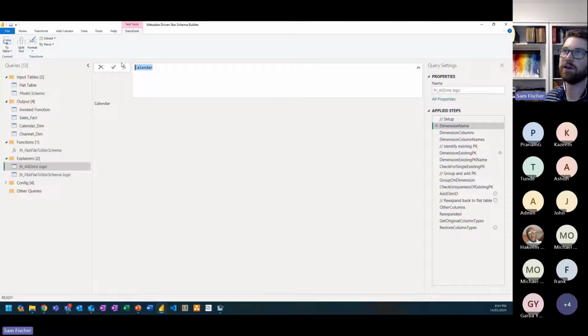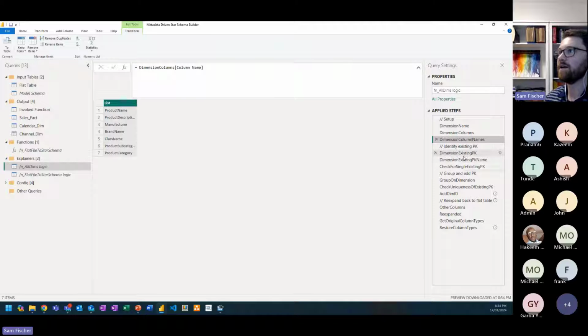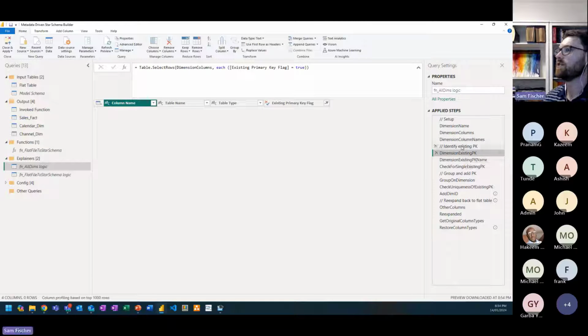Just to whip you through this quickly, we can also see, say if we want to do this for our product dimension, like we did manually, get rid of this from the IntelliSense, we can go through the same exercise for our product dimension. Again, we're going to filter down to just our product dimension fields. We can select the column names there. Now, we go through the same checks for the existing primary key, but we can see that we've filtered down and there's no existing primary key flagged for the product dimension.